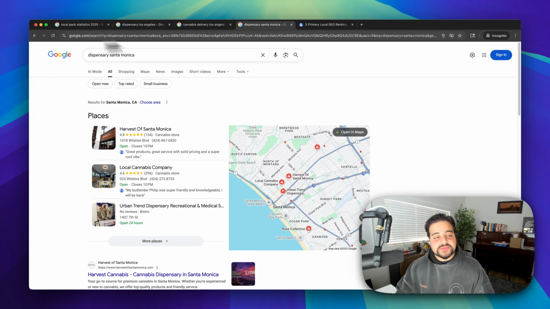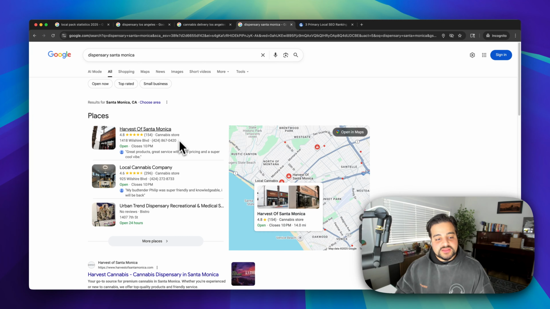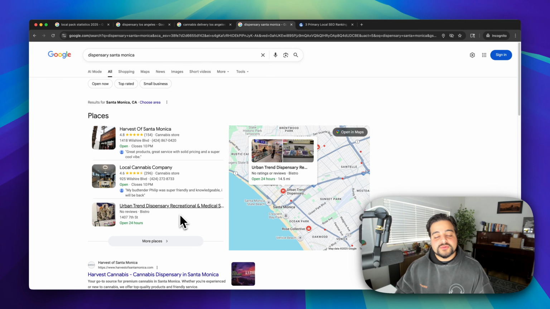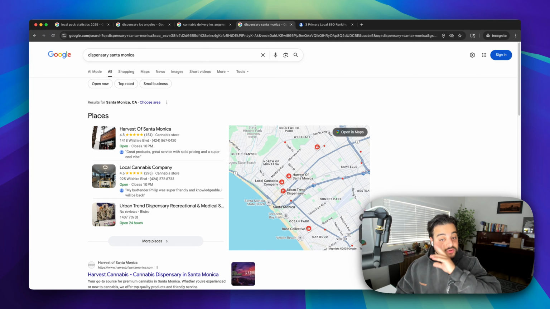That means if I search something like Dispensary Santa Monica, these are the top 3 results in the local pack, right? If you are not showing up in the top 3 results, you are pretty much missing out on almost 100% of the clicks, right? 93% of the clicks in this local maps area go to these top 3 results. So it's important to try to rank in Google, but try to rank very high in Google.